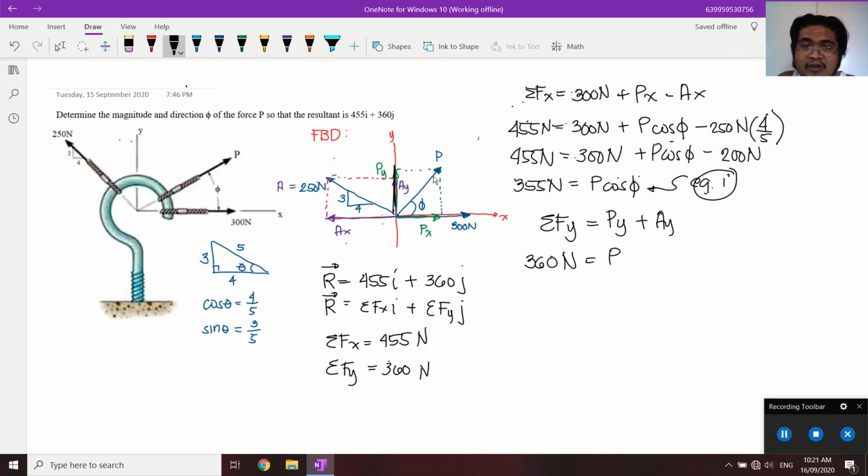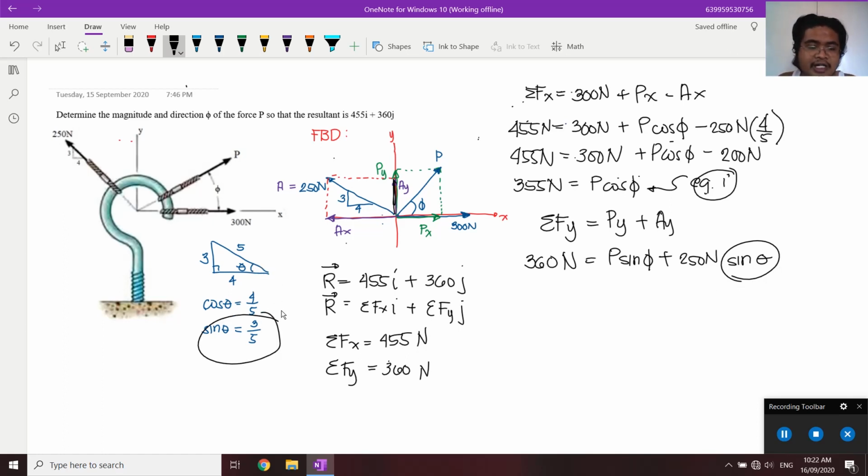Nasaan ang P sub y? Ito. Nakatapat ng ating phi. Opposite. So, dapat yan ay sine ng phi plus yung A natin ay nandito, which is opposite ng angle natin dito. So, that will be sine din. So, A sine ng theta. Kaso, yung A, alam ko na naman ang kanyang value. Binigay naman siya. Gumamit lang ako ng A para ma-represent natin sa ating equation. 250 newtons.